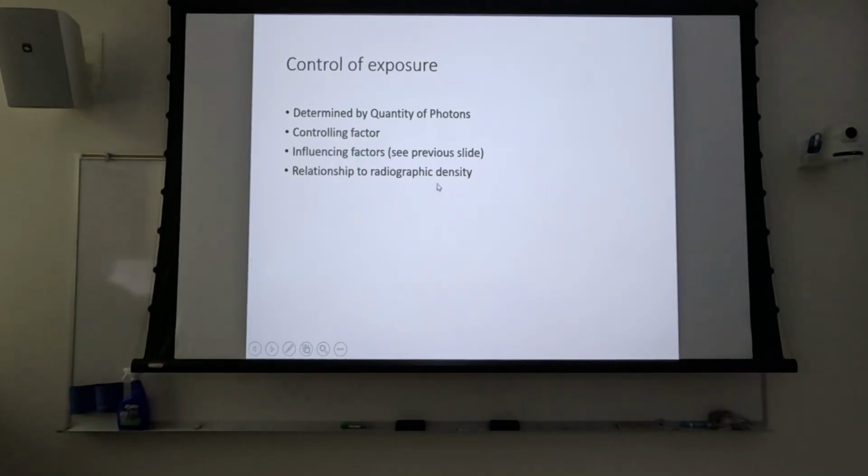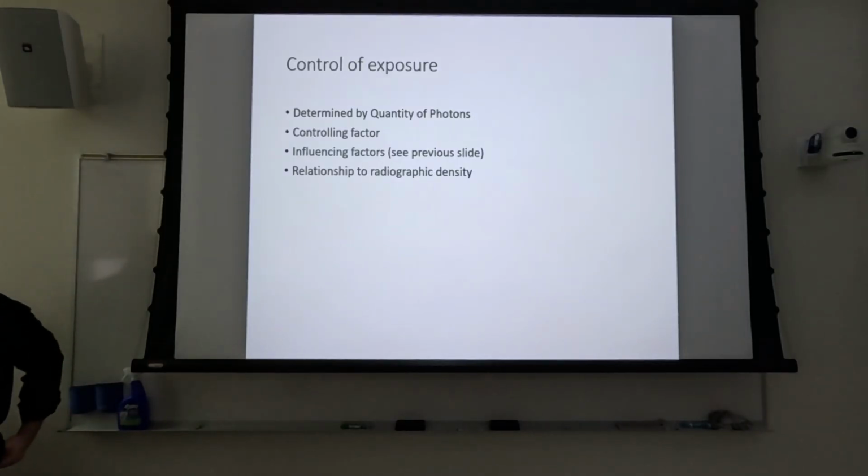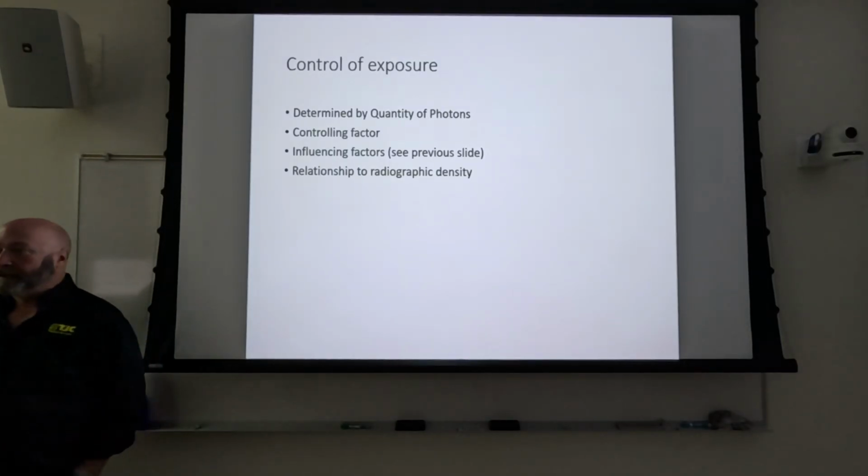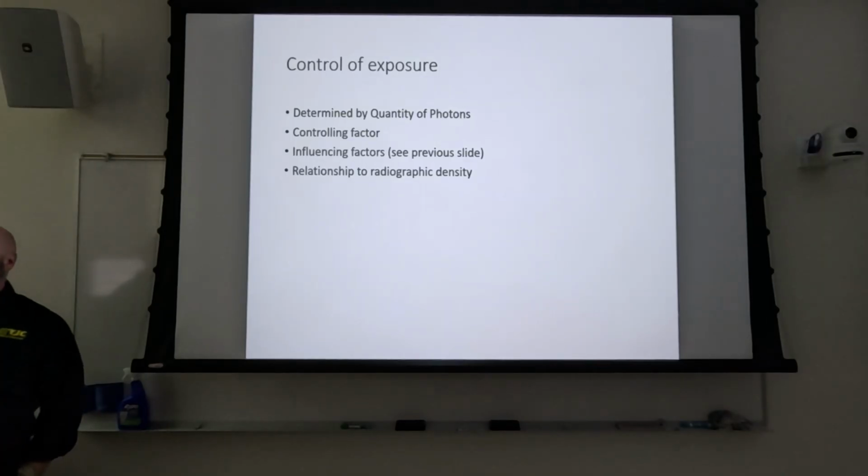So the relationship to radiographic density, unless you really screw something up, there isn't much, right? So if you shot a KUB on a grossly hypersthenic patient with 4 mass, what are you going to get at the image receptor? Not much, right? So your image is going to come out pretty clear. On the flip side, if you shot a very emaciated asthenic patient with 400 mass, what are you going to get? Black.